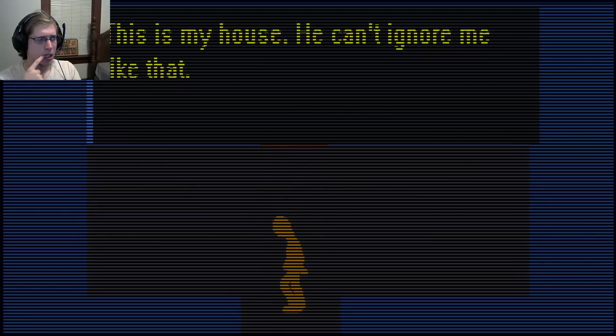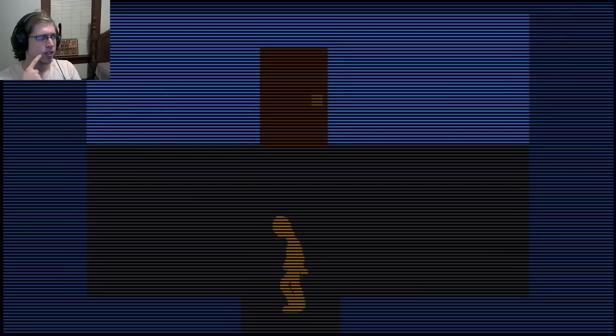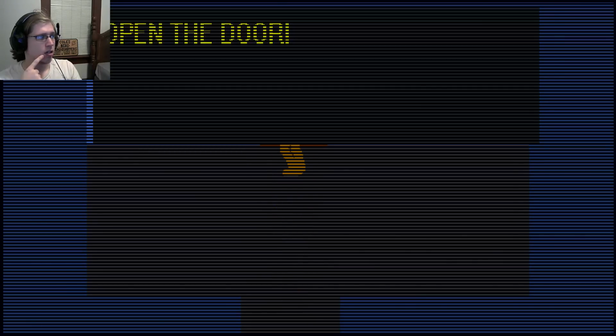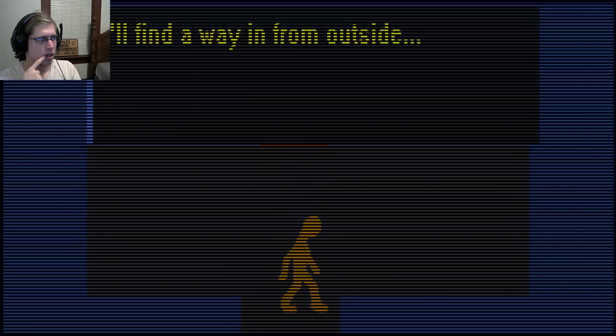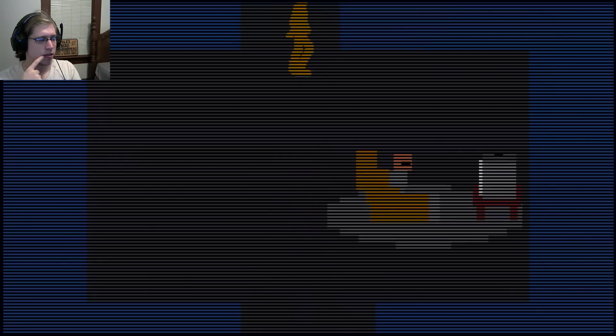Okay. This is my house. He can't ignore me like that. Open the door. I'll find a way in from outside. So yes, I go into the broken window.